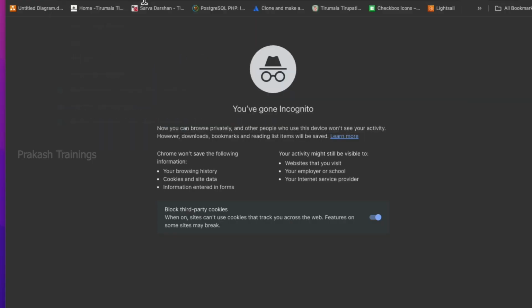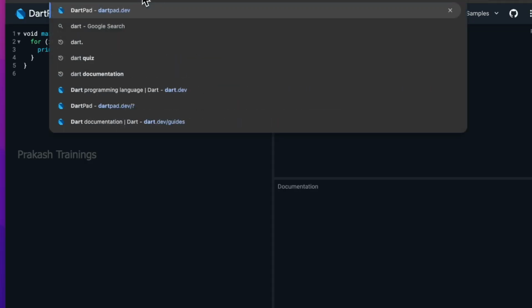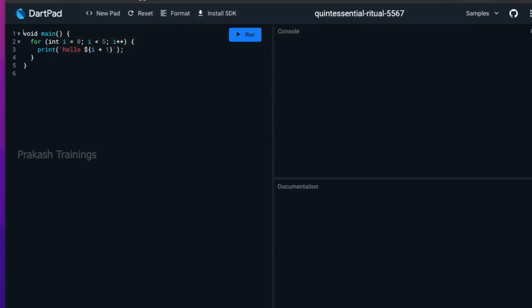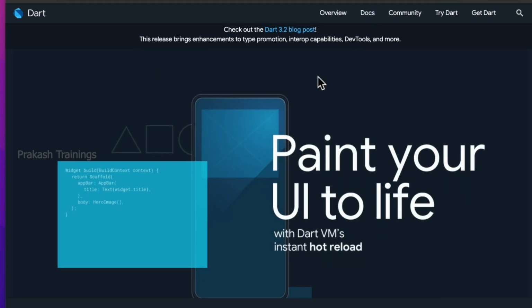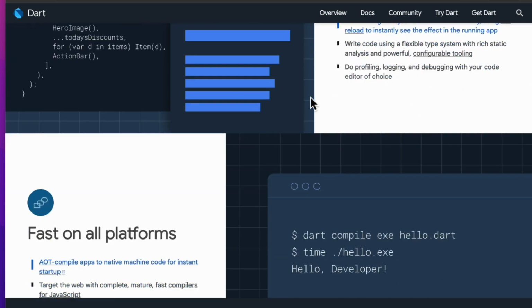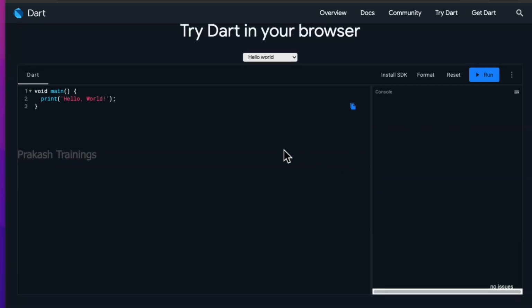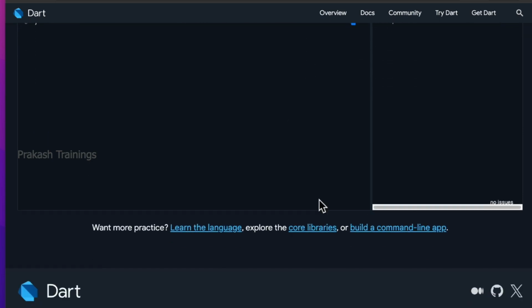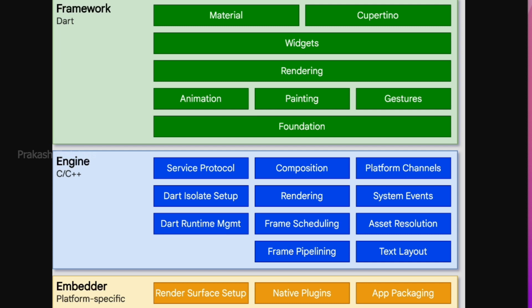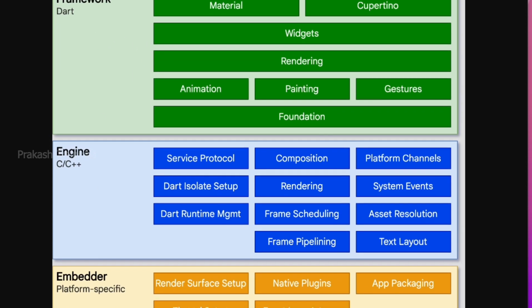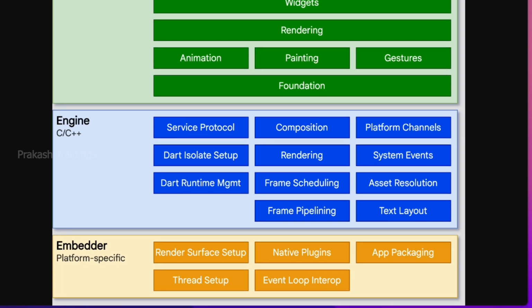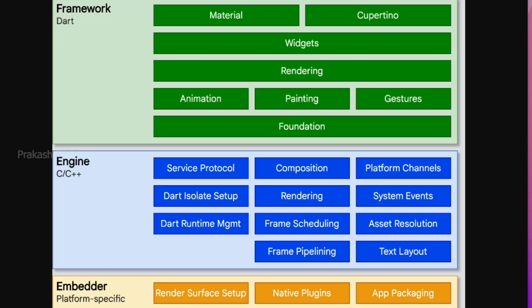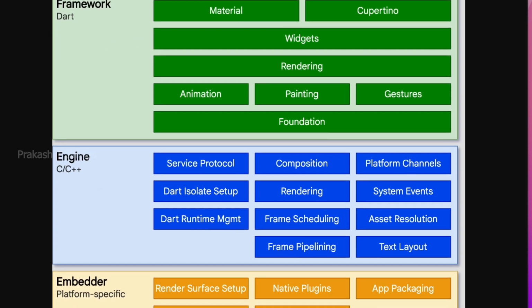Flutter uses a language called Dart, and it comes with a rich set of pre-designed widgets that make building sleek and responsive UIs a breeze. Now let's talk a bit about Flutter's architecture. Flutter uses a layered architecture that includes the framework, engine, and widgets. The framework provides a foundation for building applications, while the engine handles low-level tasks like rendering. And those widgets are the building blocks of our UI.